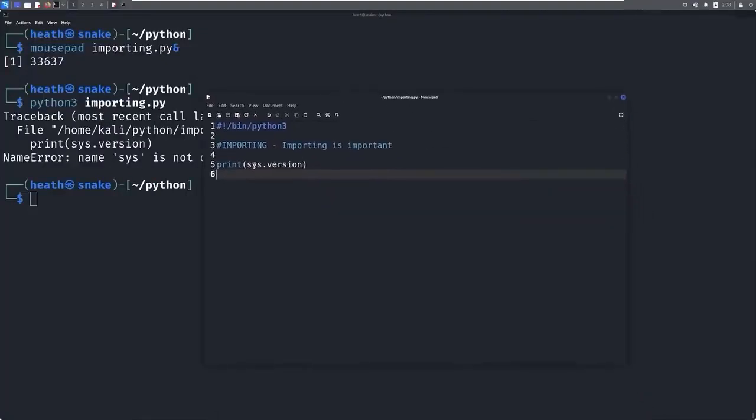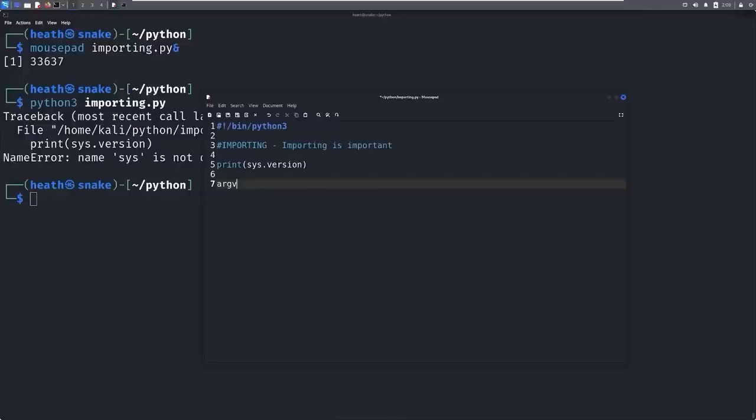Well, sys is something that we're going to use quite often in Python. You're going to see it imported quite a bit. And it does a lot of different unique items, like it does something called argv, for example, which we'll use as an example later on.